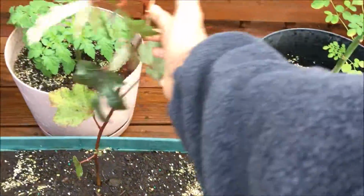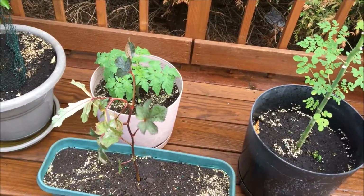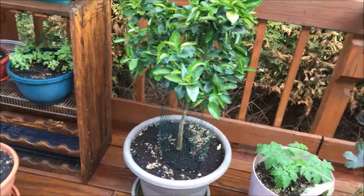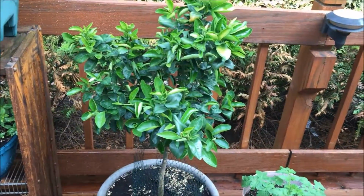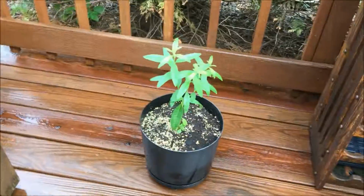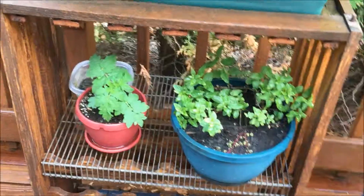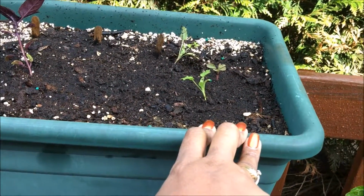Here's the red okra. This is leaning because I just harvested it. It was heavy enough to have it leaning. There's a tomato. I'm not going to get any green tomatoes on it because we only have a week or two of warm weather here. Cutie's mandarin. I'm going to give her a good jet spray, and that's her baby, all grown up. They usually hold up well into the season, so we'll see how that works. I have my peppermint and another tomato in case my other one didn't work out. I have a couple of cilantro that finally came up. I think I'll try to take those inside and see what they'll do.